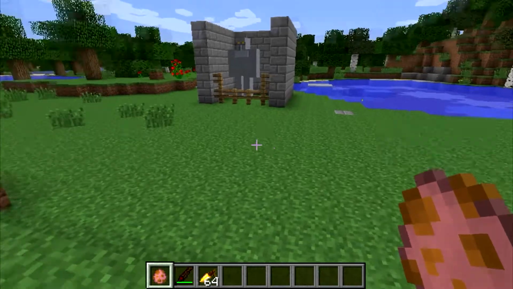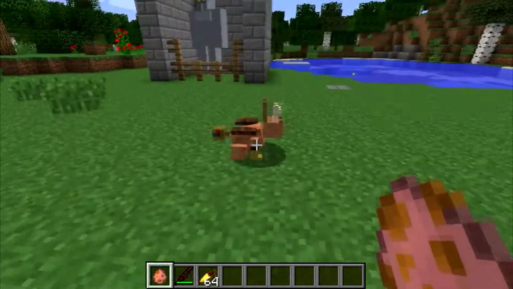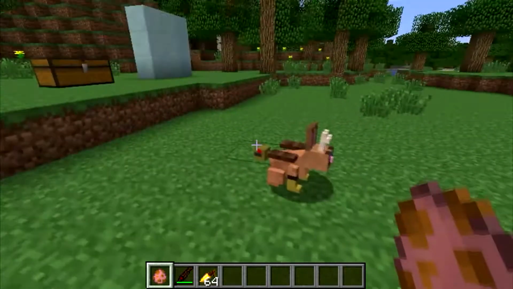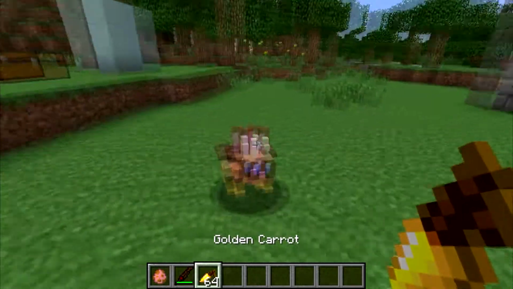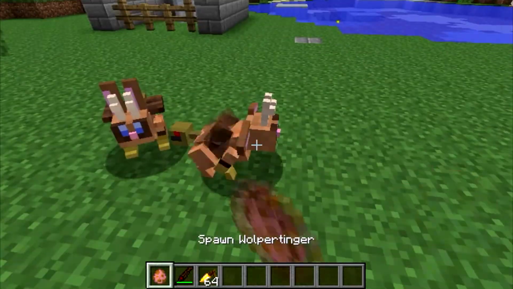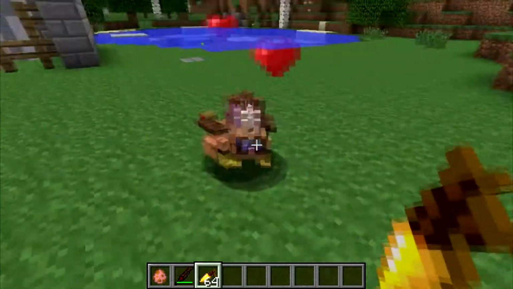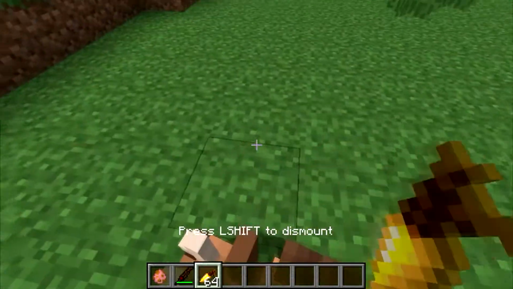Okay, the next mob we have here is the Wolpertinger. This is a small rabbit with wings, as you can see here, and it's also got a snake tail, which is pretty terrifying. It can pick up mobs, and it can also be bred with a golden carrot. So if I get another one of these and give that to that and that to that, it should make a little baby. There we go. There's the little baby right there.